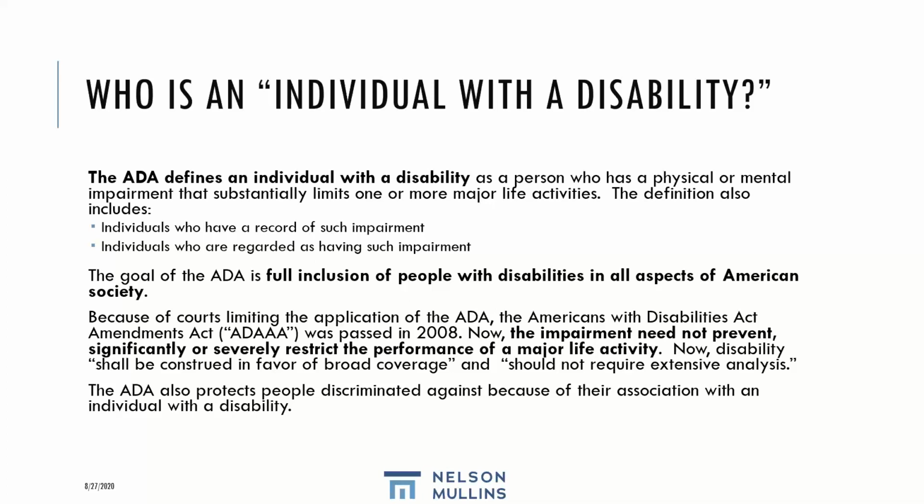After the ADA was put in place, as you might imagine, there were several court battles as to how it applied to certain situations, and effectively the courts over time somewhat limited how the ADA was being applied. So in 2008, Congress passed an amendment to the original ADA that somewhat expanded, maybe not the definition, but the treatment of a disabled individual to include more broad coverage and not require some extensive background. So, eliminating the question of whether this person is truly disabled or not, and moving to a broader approach where we're going to treat someone as disabled who identifies as such or who we can identify as such.